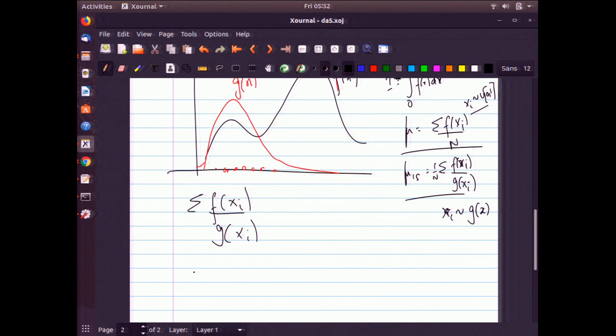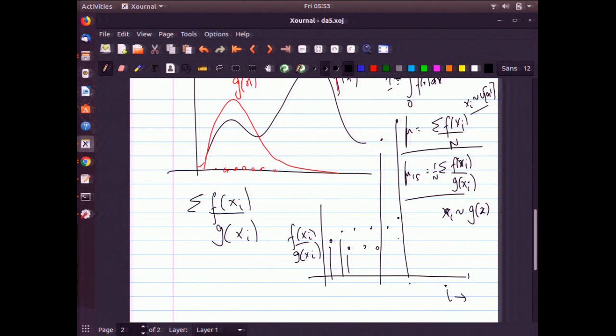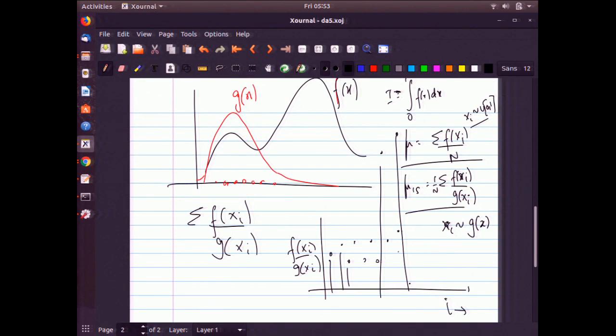What does that mean? If you look at the first sample maybe here, second sample. So these are the values of each. So this is f of xi divided by g of xi, right? And this is, let's say, I. Okay, you have I equals 1, 2, 3, and so on. And you'll get most of the samples here, and then there'll be this one spike, which is somewhere here, maybe here. As a result, the variance of these values will be very large. So the estimator is not that useful. Like you saw in the rendered image, you'll see a lot of dots. So these spikes, we don't want.